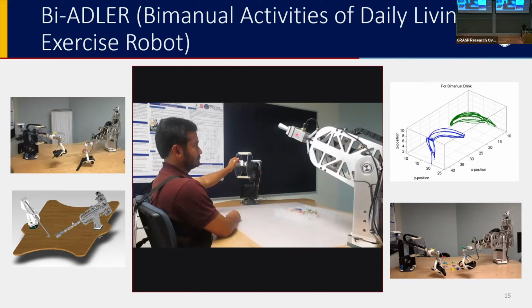On the left, you have the black arm, on the right, you have the silver arm. The black arm is the passive arm, and the silver arm is the active arm. The idea is that the person with the impairment puts their less impaired arm in the passive arm, and they move it around. The arm doesn't do anything except collect data as they move it around. The active arm reasons over this data and uses it to move the more impaired arm, allowing for therapy, again, bimanually.